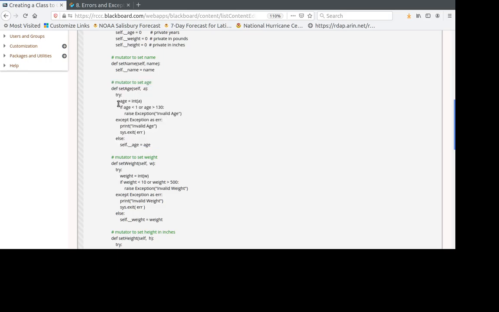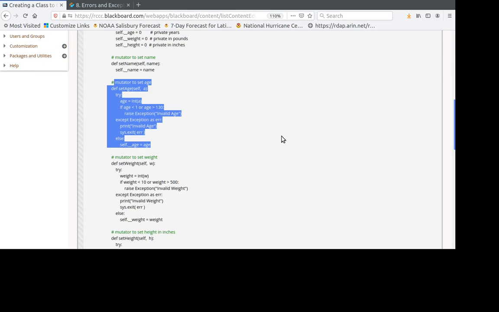Nothing's changed. We have a mutator method called setAge. It takes one argument in, and it's handling the situation. If it can't convert that argument into an integer, then an exception is raised, and we pass whatever error happened out to sys.exit where they can see it. And at that point, the program is over.